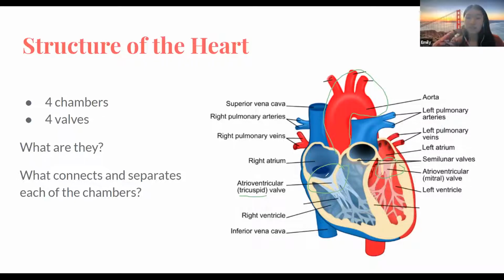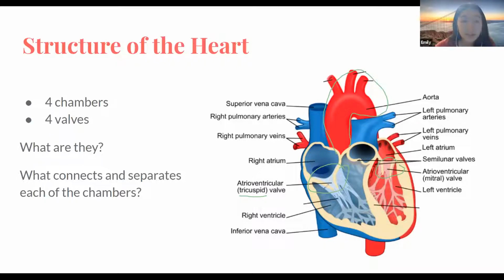And what valves do, you can essentially think of them as a one-way door. So they can open one way and let blood through that way, but they will not let blood through the other way, which is really important because we only want blood to flow in one direction in this circle. Otherwise, if it can flow in whatever direction it wants, then it will never get to where it needs to be.